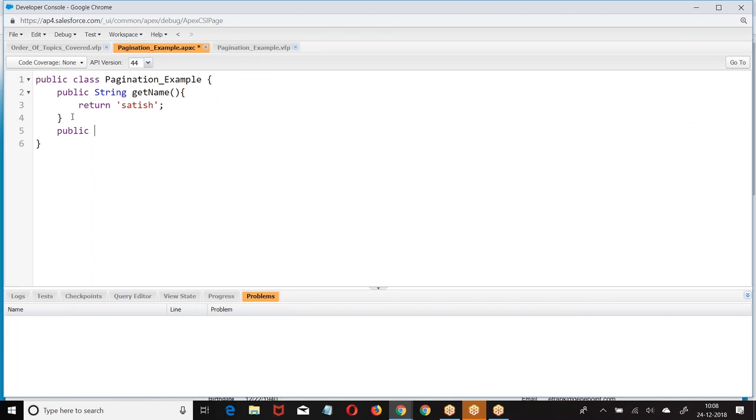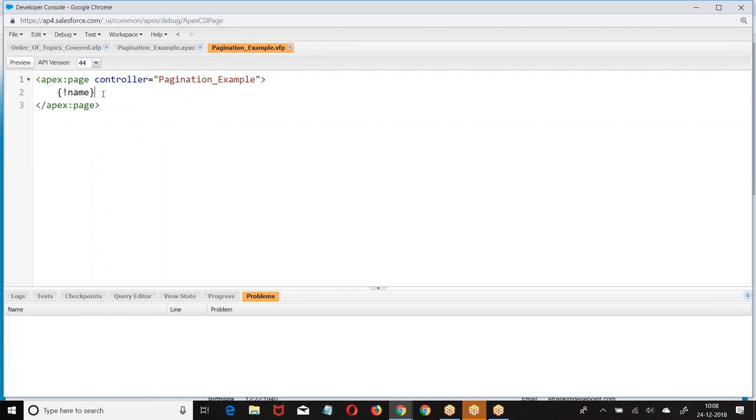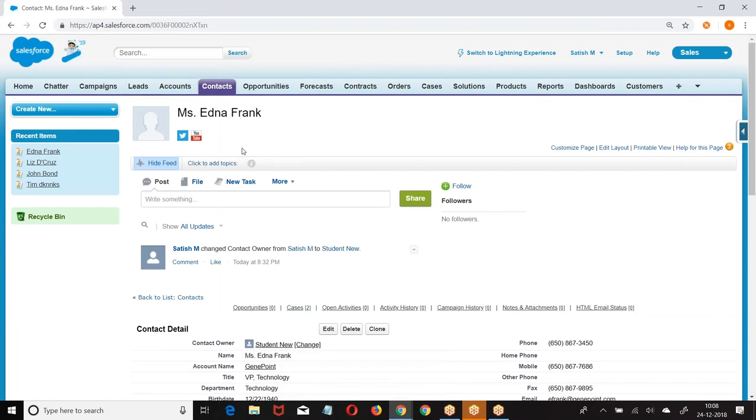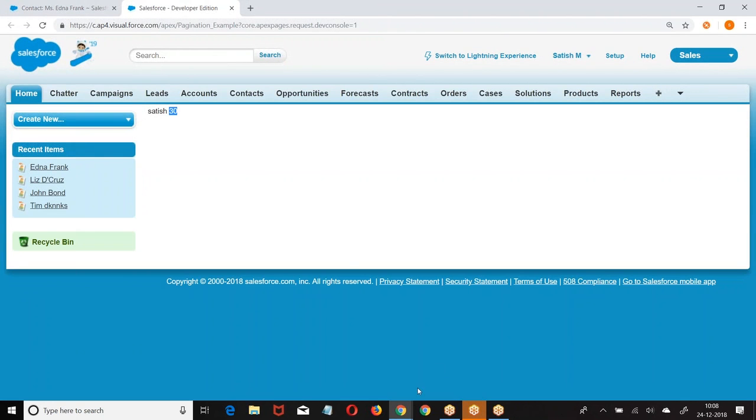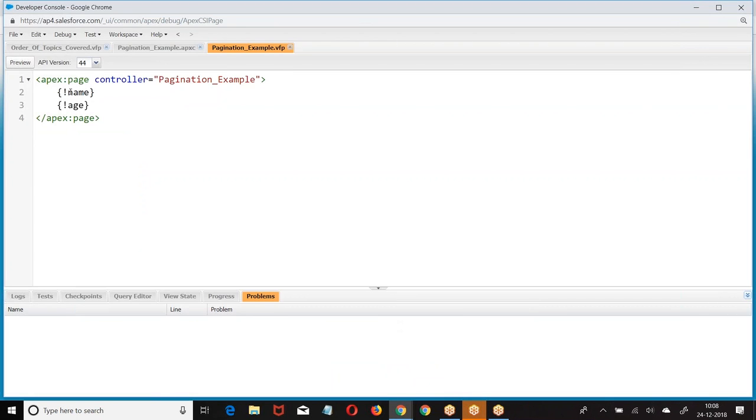Suppose I have a public integer age equal to 30. In the VF page, if I call age, getAge is called. So if you call name, getName will be called; if I say age, getAge will be called.